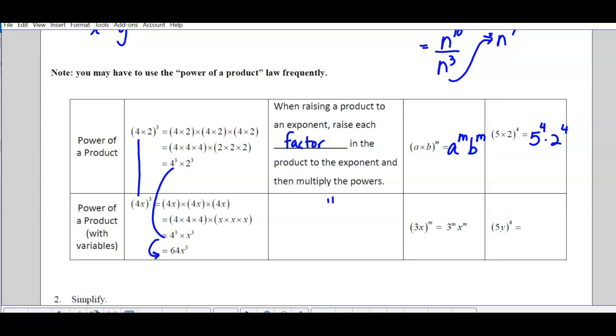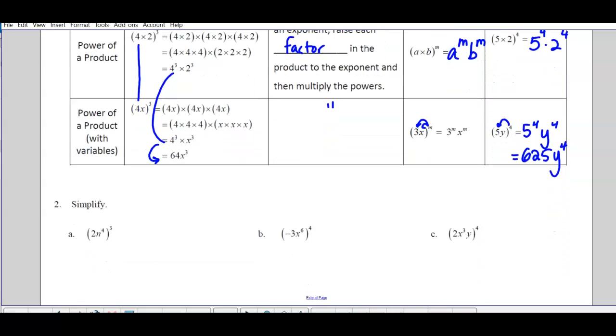So this is the same definition. So here, m refers to the 3 and to the x. And so this example here, this is 5 to the 4th, y to the 4th, and then you evaluate the 5 to the 4th. You need to do that. So 5 to the 4th is 625, y to the 4th. If you needed to use your calculator for that, then that's okay.